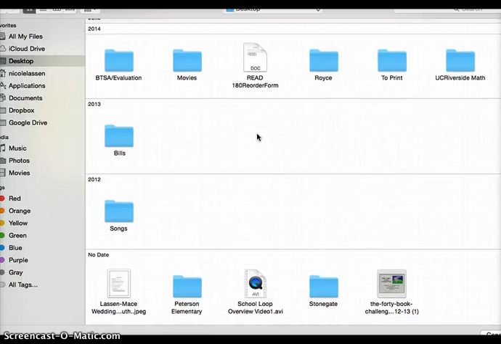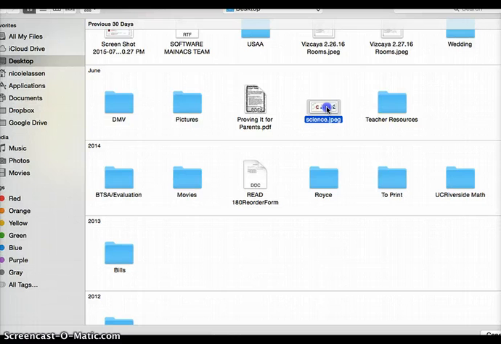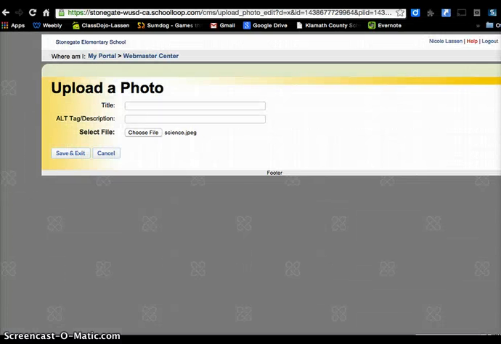It'll go directly to your desktop first. Here's a picture. JPEG means it's a picture. And then I'm going to click open. You will see the name of that picture there, science JPEG, and then also name it, because this name will not show up here. Let's just say science. You can add a quick description there. That's just for the webmasters to see.